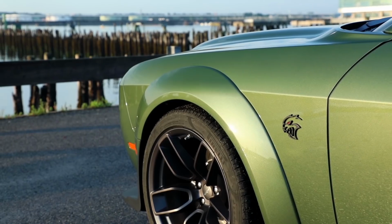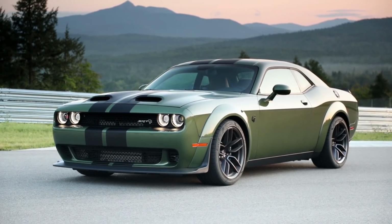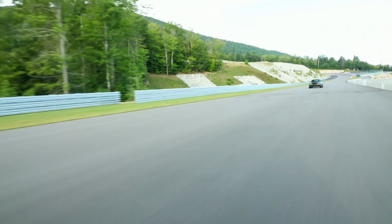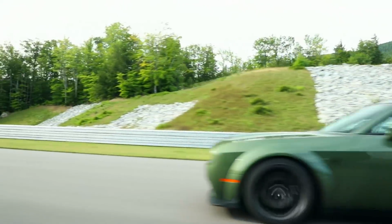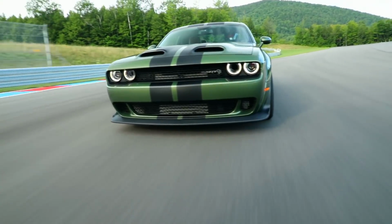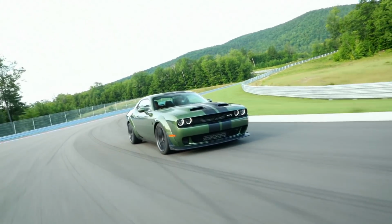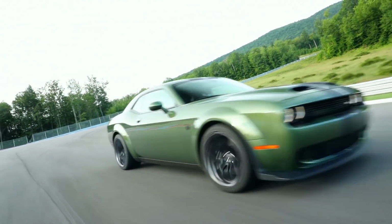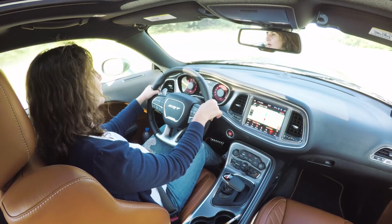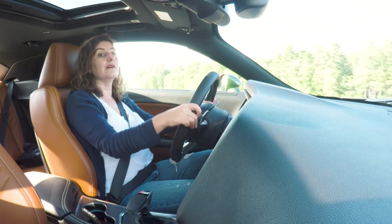The Redeye is a really easy car to fully nerd out on because there's a lot of interesting tech in it that comes from Demon. Like, it has this chiller system that reroutes the air conditioning to cool the intake charge for the engine, so that your engine gets cold even though you're really hot. And that's racetrack stuff. I mean, you would absolutely hate using it on the street. But it's cool, and again, it's this bragging rights thing. It's like you're hanging out with people and you're all talking about your cars, and they're like, well, I have this very fine automobile and it has this much horsepower and traction control, and you're like, yeah, but do you have a chiller?